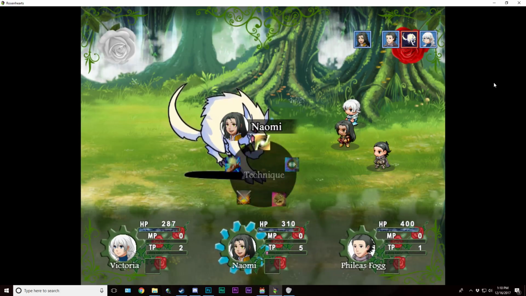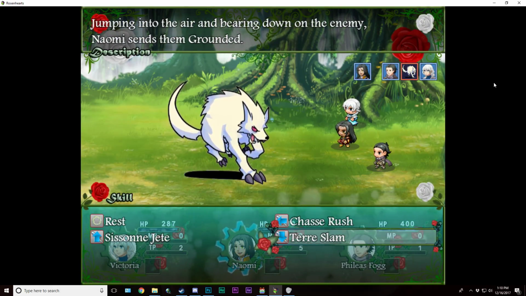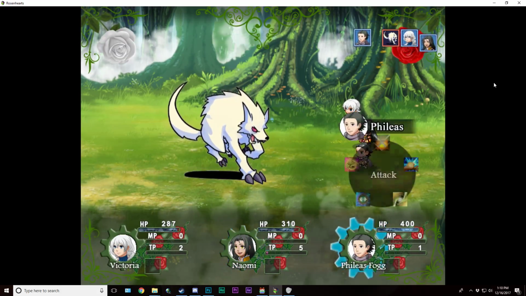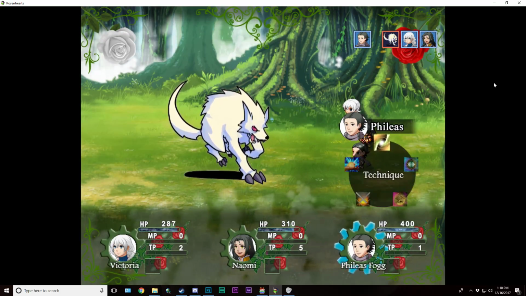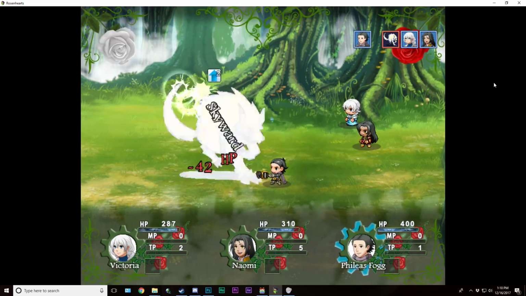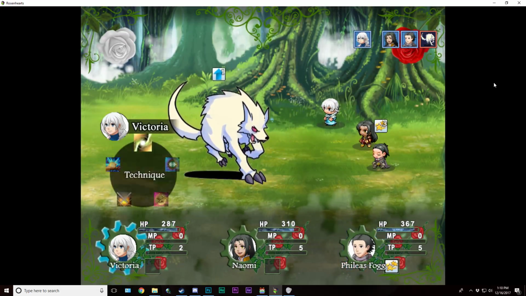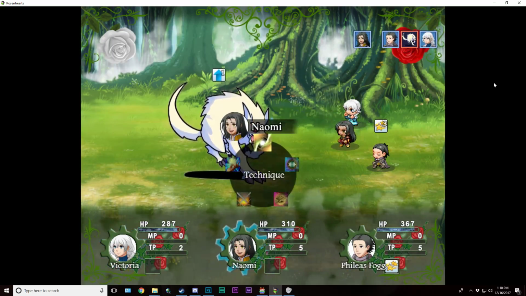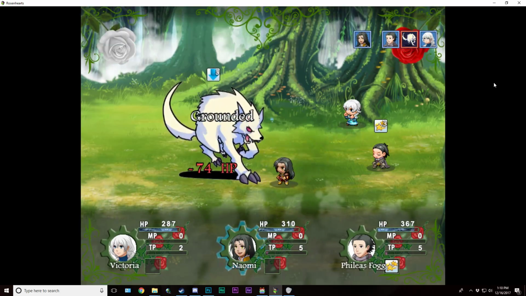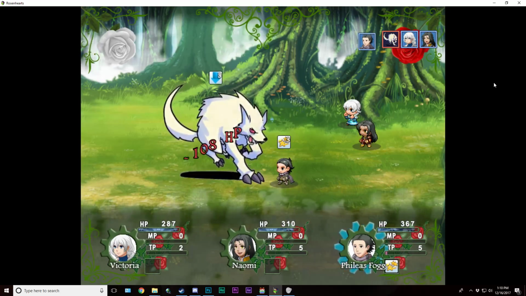Now watch, if the plugin is working... the plugin's not going to work and embarrass the heck out of me. But if Naomi attempts to ground the white wolf, okay, see, it didn't ground. What's going to have to happen is Phileas has to send it skyward first. We'll have her guard and wait. And then now Naomi should be able to ground it. There we go. So now we can cause extra damage to it with our attacks.